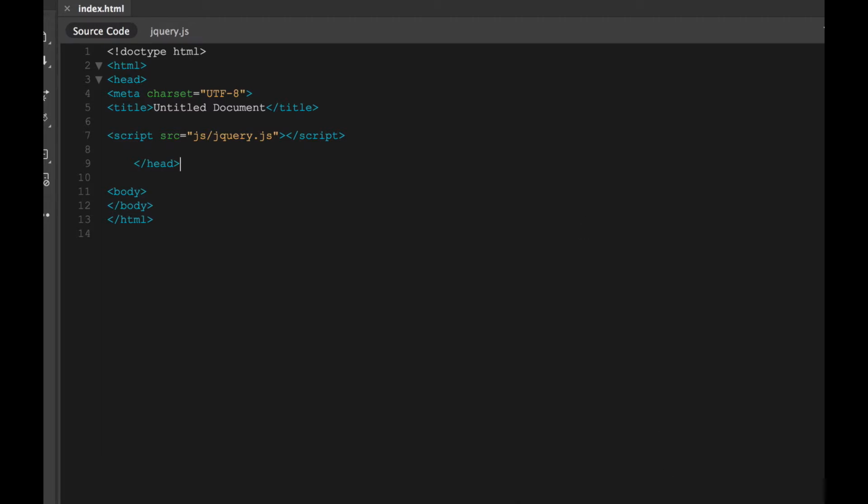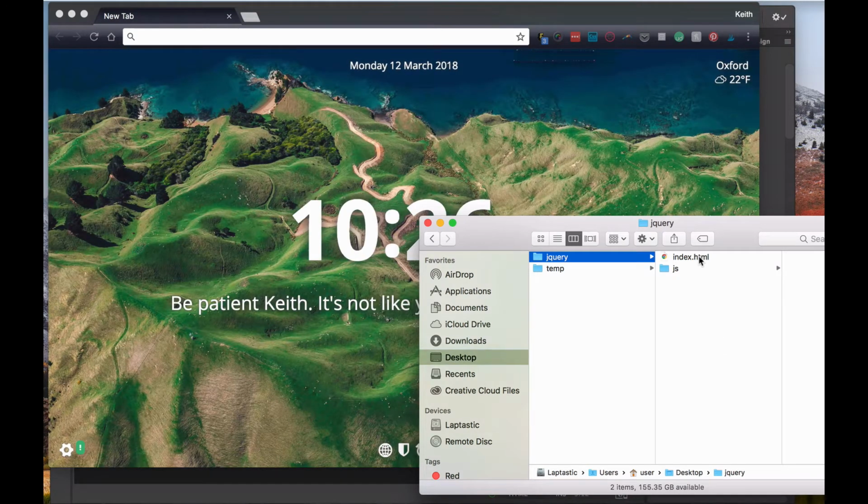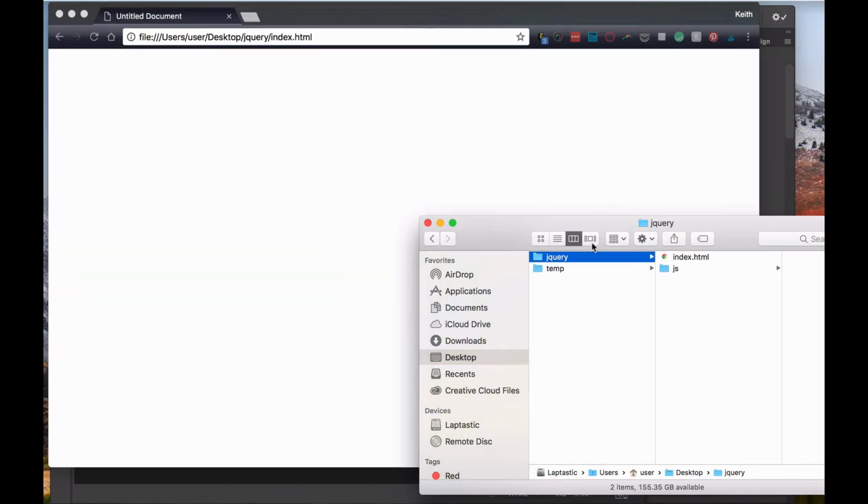I'm going to open up a browser, and I'm going to go ahead and test this out. So I'm going to drag and drop the HTML file onto my browser. Now you shouldn't see anything right now because there's really nothing to show. It's not executing anything. It's not really performing any kind of tasks. But I want to make sure that the file is properly added into there.